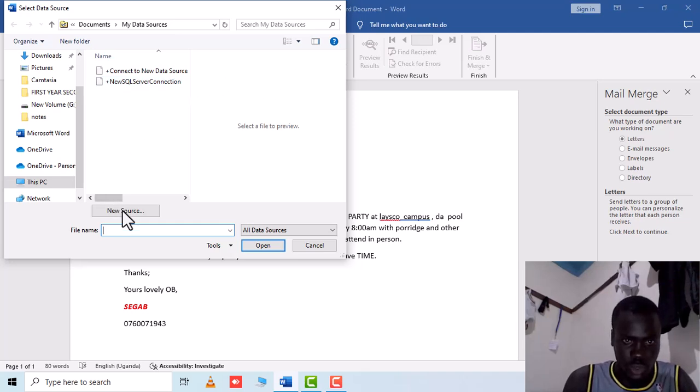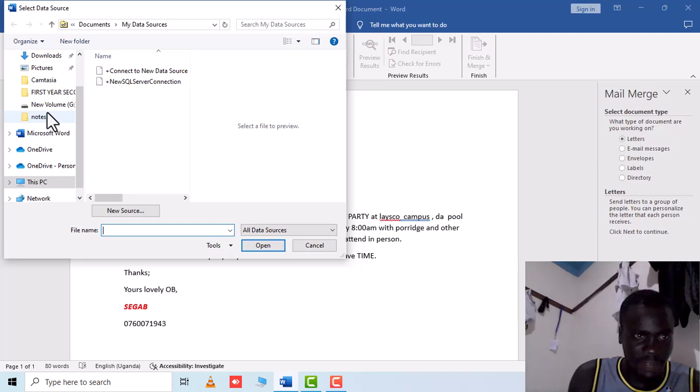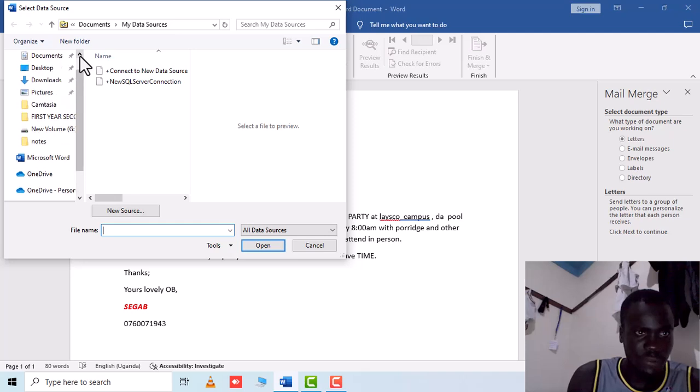I have to choose a source, choose from here. There is a saved list that I would want to send to. Then the documents you keep following.